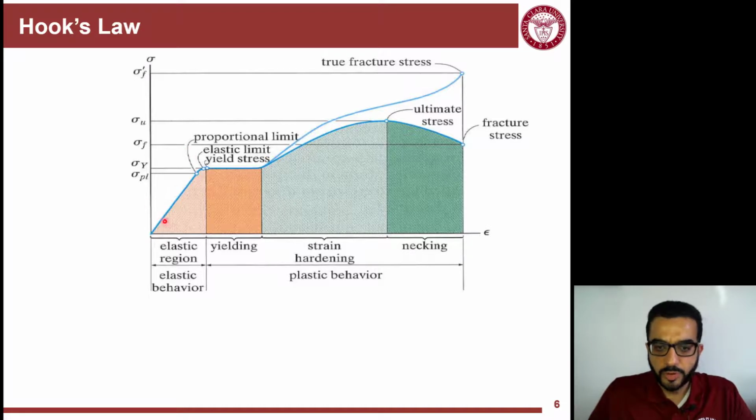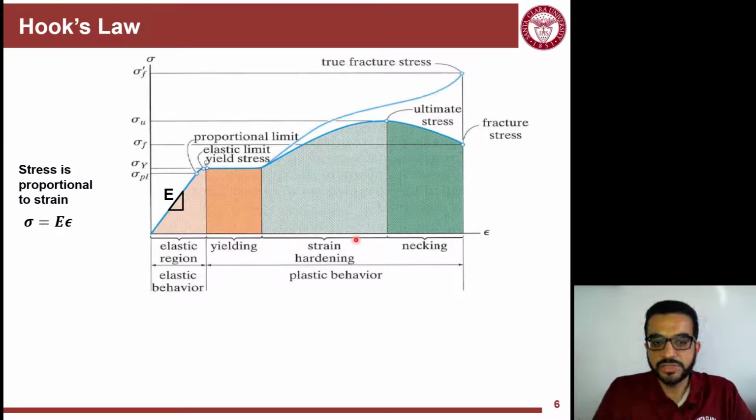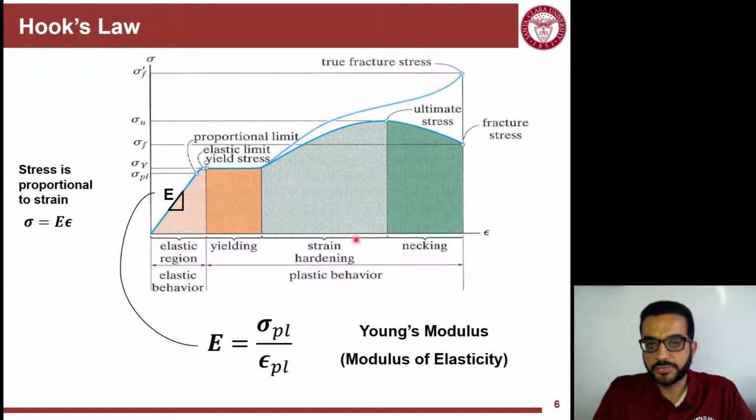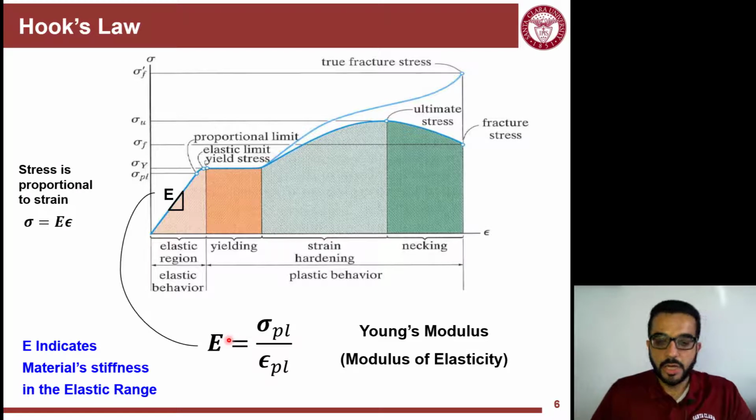So for this area here, one big property we'll learn about the material is that relation between stress and strain, that linear relation, which is represented by Young's modulus. So from this equation here, you start from 0, so sigma is equal to a constant times the strain. That constant here is called Young's modulus. Every material will have a different Young's modulus. Young's modulus is also an indication of material stiffness. So the higher the E value a material has, the steeper the line of the curve is, right? The steeper means it can take on more load for less deformation. So that's stiffness. So higher E means more stiffness of the material.